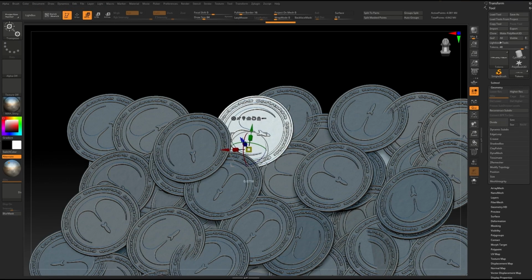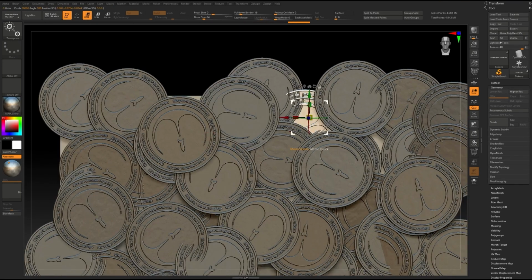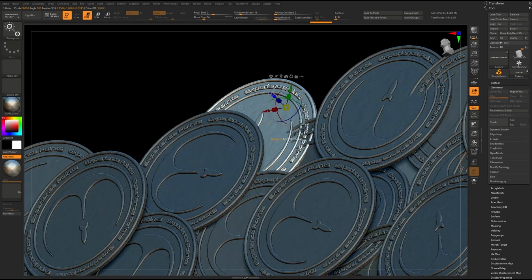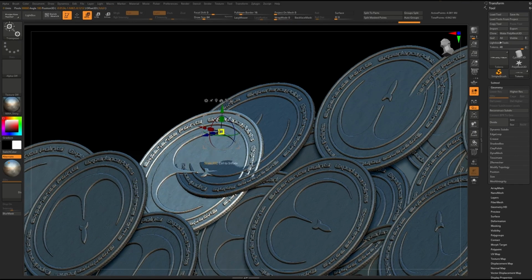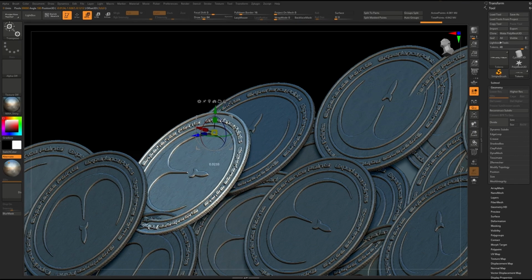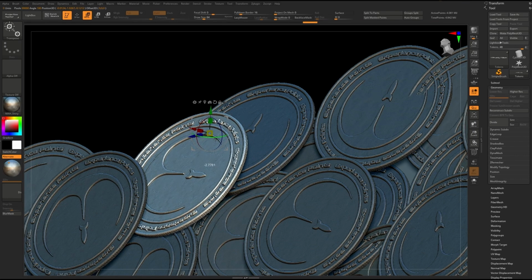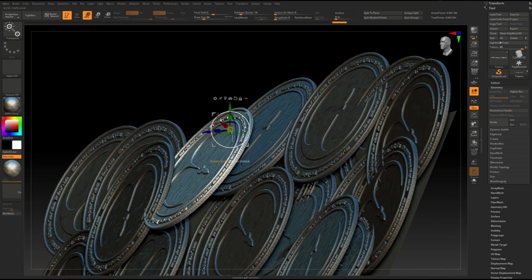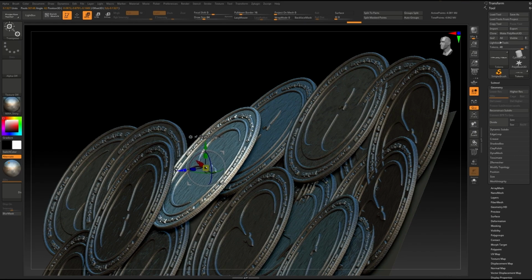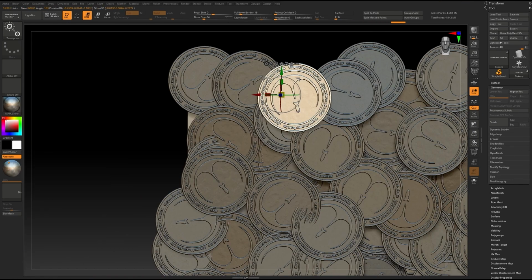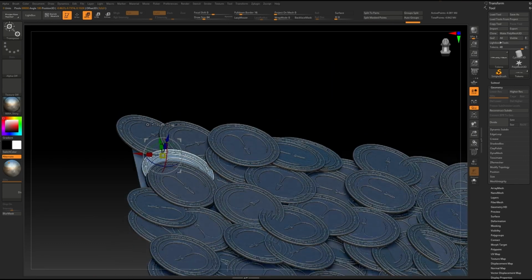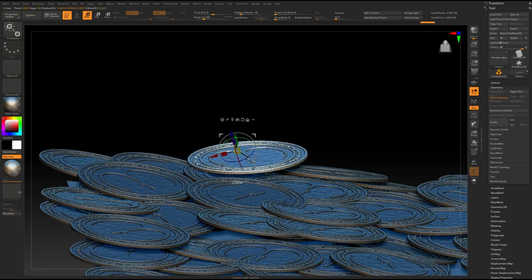At this point, I just try to imagine how the tokens will naturally be placed. I try to go from bottom to top as much as I can. It helps to keep the placement logical. Of course, I don't spend too much time on parts that will be hidden, but it still helps sometimes to keep everything consistent and believable. This can be a long process, so I will fast forward the video until the next step.